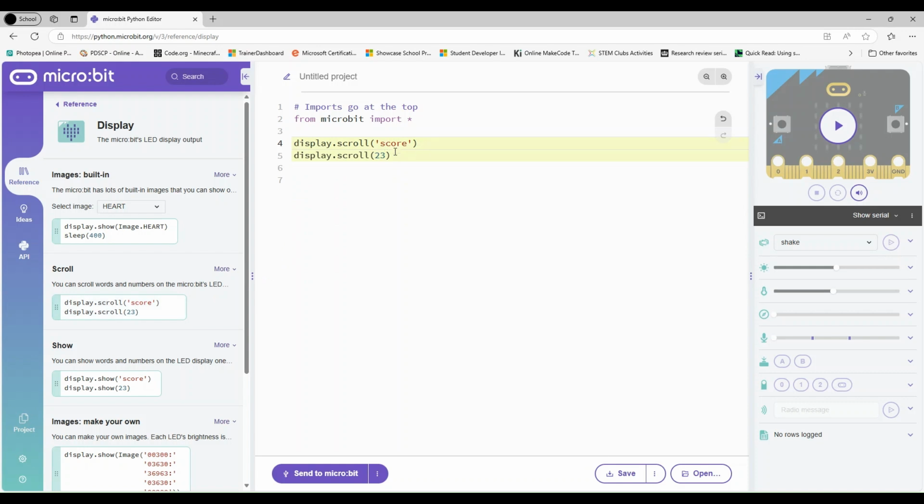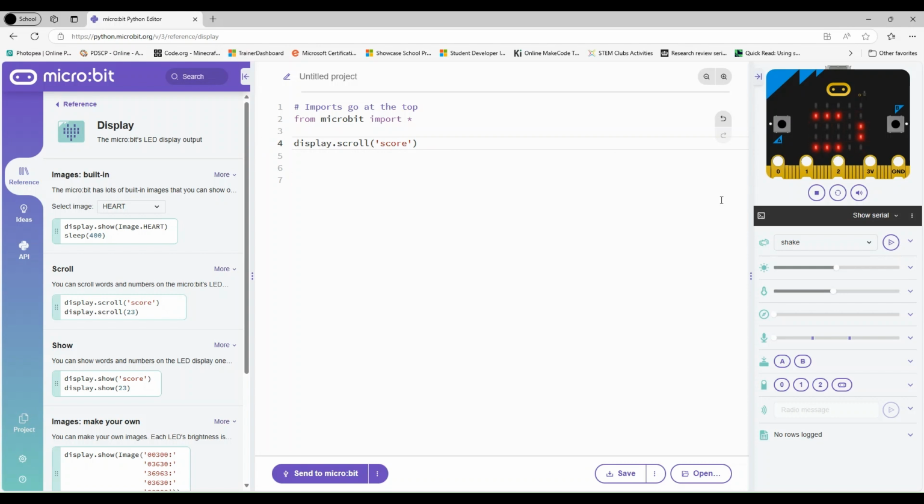We'll talk more about how we write this, but we don't want the number. I just want the text. And we're going to force an error here. I'm going to take out one of the speech marks, and you see instantly we've got this red thing, and it says string not closed, missing quotation mark. And we've got this red dot here. It tells me this line is wrong, and this is a syntax error. It's the grammar of our program, so it's to do with things like capital letters, full stops, other symbols. Now I can put that back in there, and if I click play, that's going to scroll.